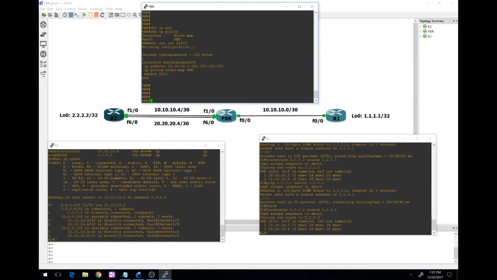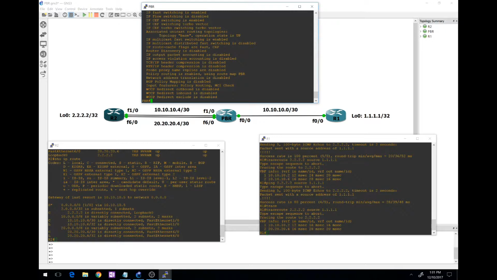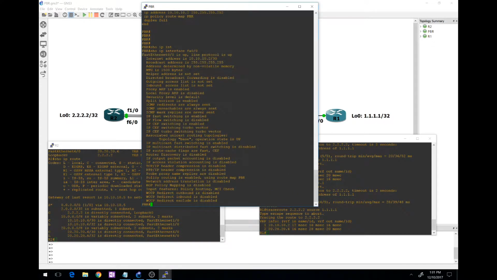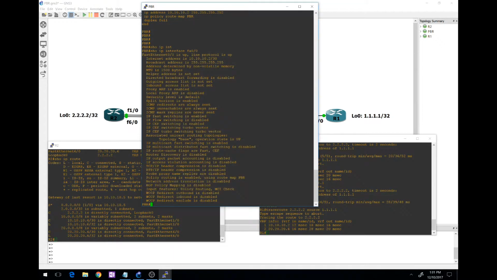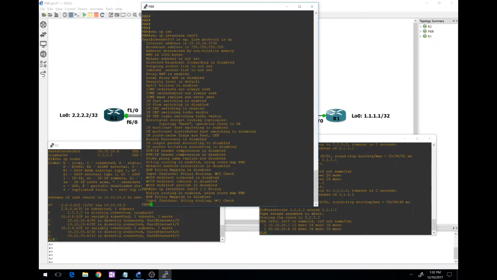Some other ways to go ahead and verify that policy-based routing is turned on the interface. We can do show IP interface. In this case, I'm going to specify our interface. You can see here we have a lot of show output, 2 pages worth, as a matter of fact. Here's a lot of output. Now in here, it is going to tell us somewhere, I tell you what, let's go up and do include policy.